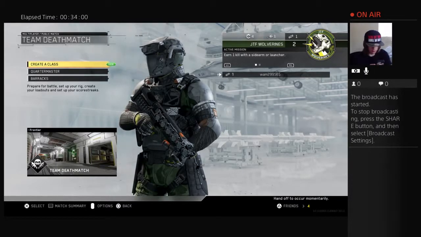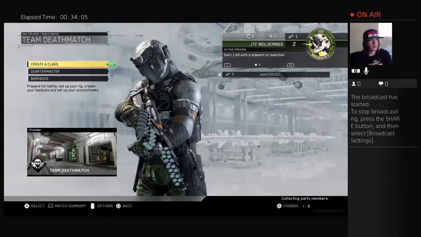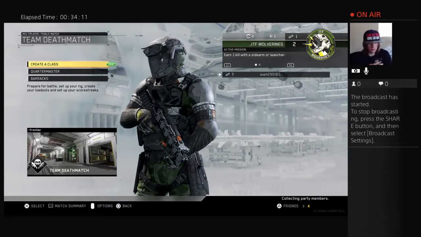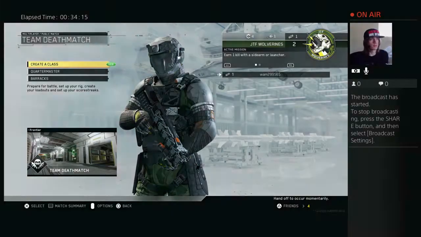Servers are slow, typical beta. Match sequence. Yeah, I know. Yeah, this is ridiculous. Slow. Hand off to occur momentarily. I like how it lets me know down there at the bottom what the status is. Wait. Hold on one second, guys. Finalizing check on restart. Okay, come on.